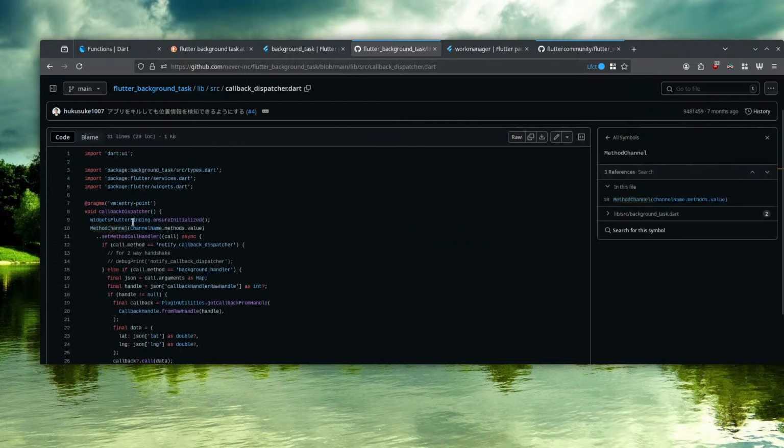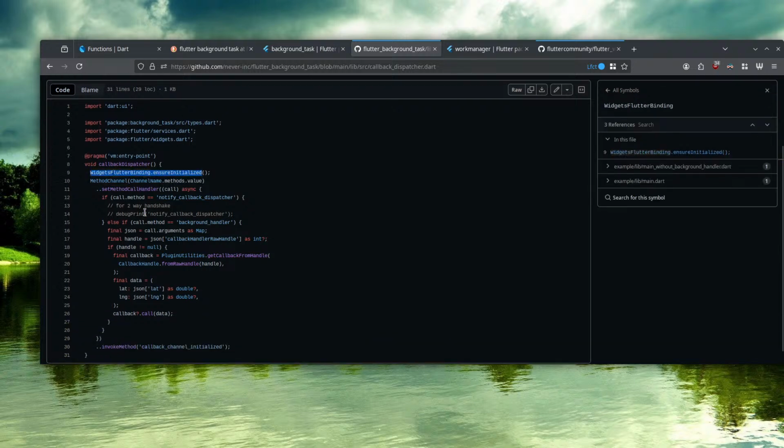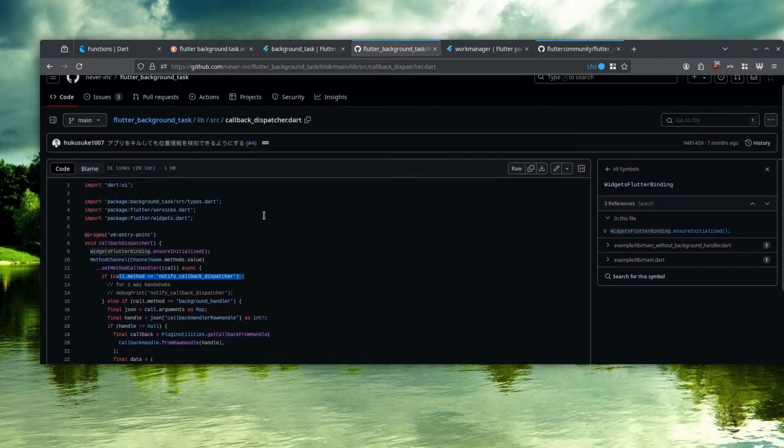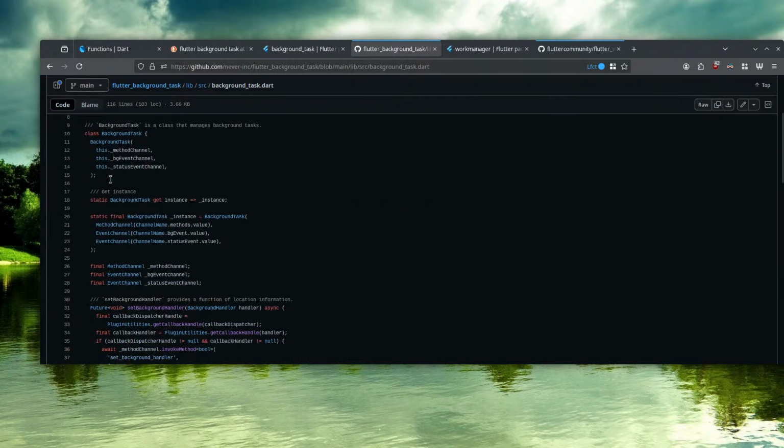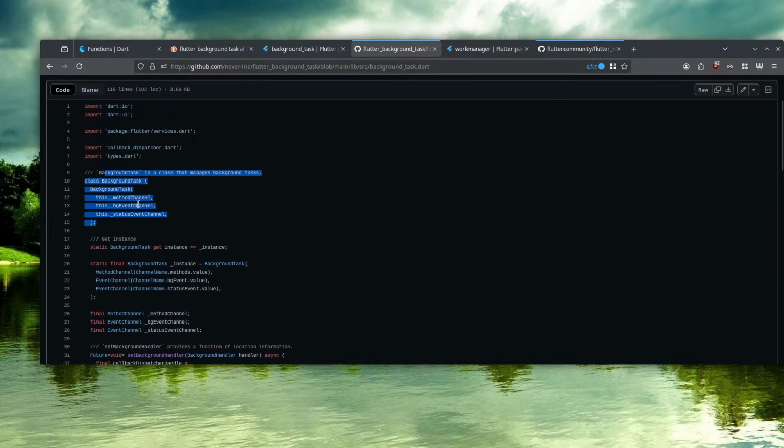And we're using method channels. We have this widgets Flutter binding thing. And we're just looking at the call method and doing dispatch based on it. And then a background task has a method channel, a BG event channel. BG is what? Maybe background, status event channel.